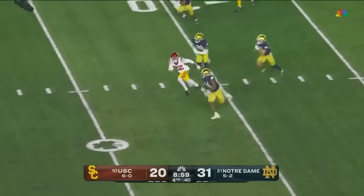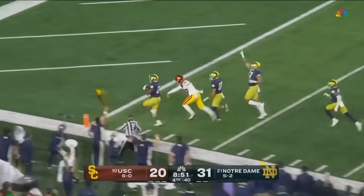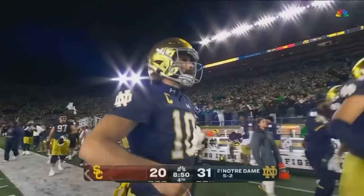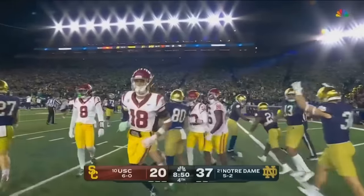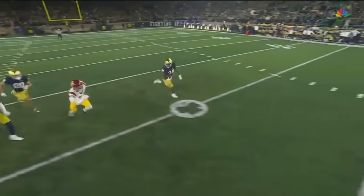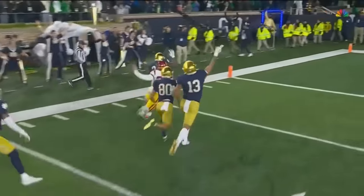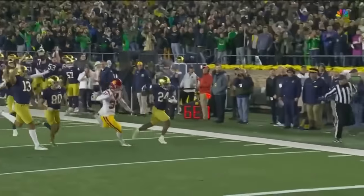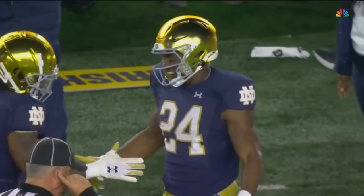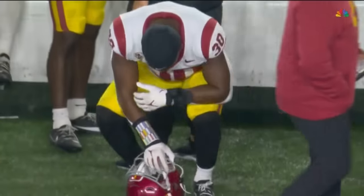It's Price bringing it out, trying a return of his own — Jadarian Price turning on the jets — 20, 10 — touchdown Notre Dame! Wow. Excellent job by Jadarian Price breaking the initial tackle. Great runners have lateral quickness, and that's what he demonstrated. He started right, convinced them he was going right, broke the tackle, and darted back to the left-hand side. Then you see the speed and the juice on the back end. This game was starting to turn — the USC guys were doing the math. But Jadarian Price put a dagger in the heart of the Trojans.